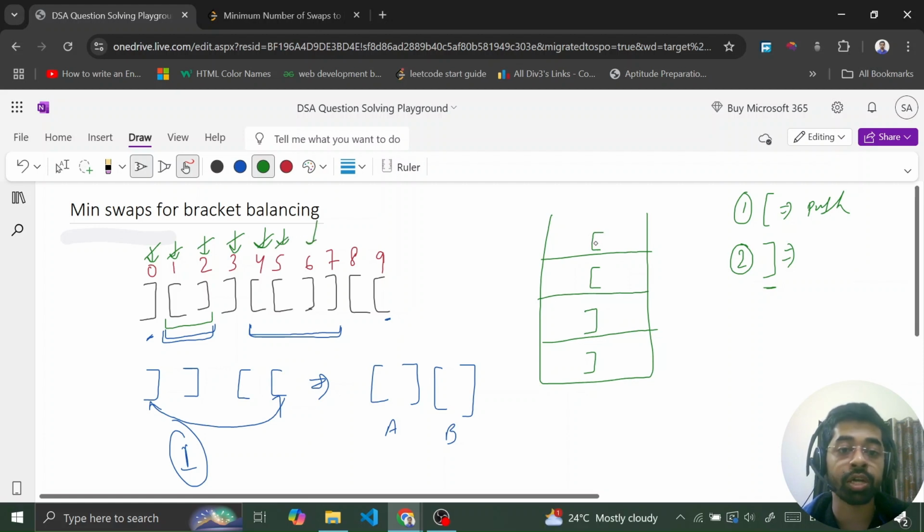I have an opening bracket at the top. It's a match. So when this part is a match, I will just remove the top. Now I move to the 7th index, which is again a closing bracket. I check the top of the stack: is it an opening bracket? Yes.